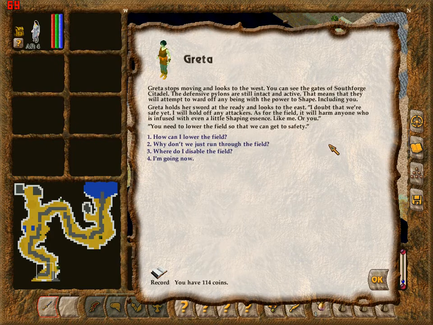Greta stops moving and looks to the west. You can see the gates of Southforge Citadel. The defensive pylons are still intact and active. That means that they will attempt to ward off any being with the power to shape, including you.